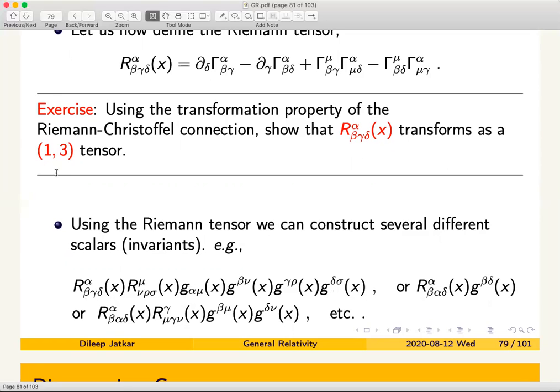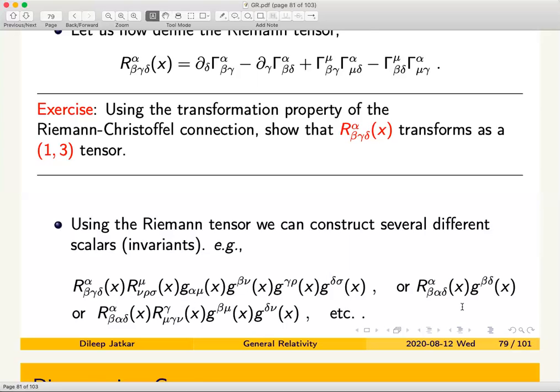This is some exercise that you have to do. It's a 1,3 tensor. This is a 1,3 tensor. This is a 0,2 tensor, and the last three are 2,0 tensors. So if you check the total transformation property of all of them, it turns out to be a scalar. Okay, so this is one kind of scalar, one kind of coordinate invariant that one could define. Go back to the metrics that we were looking at, like flat Minkowski space or the metric on the two-sphere, and compute Riemann tensors for them and check what the answer would be. Okay, so this is one invariant.